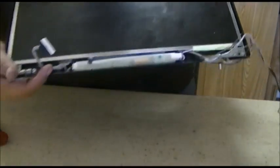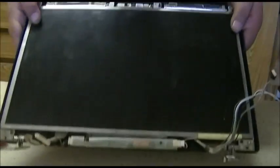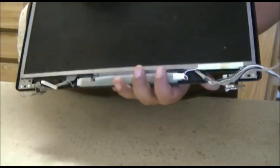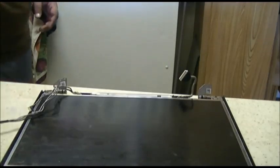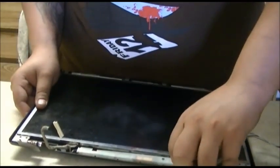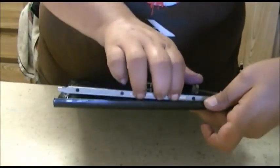What you're left with right here is the LCD panel itself and the inverter right here. To take this off, you're going to remove screws right here, right here, and right here — that's it, those two screws. The next step is to remove this cable right here from the inverter, which is the light tube, the backlight cable. Then remove this little black cable right here plugged into the other side of the inverter, and the LCD display itself should easily pop out.